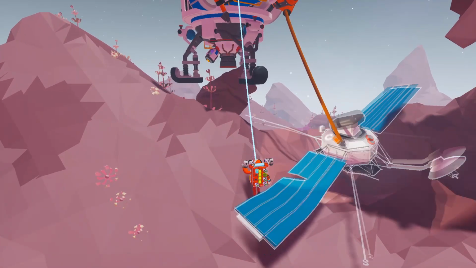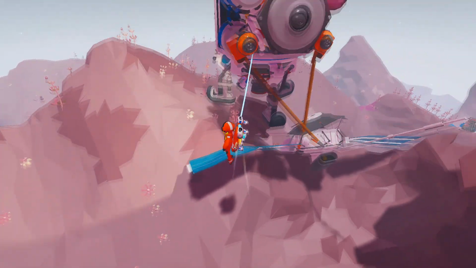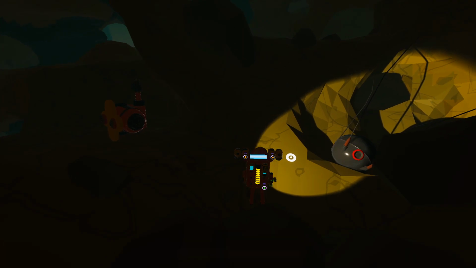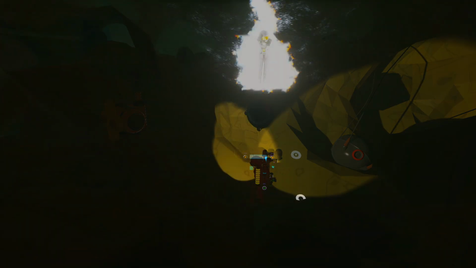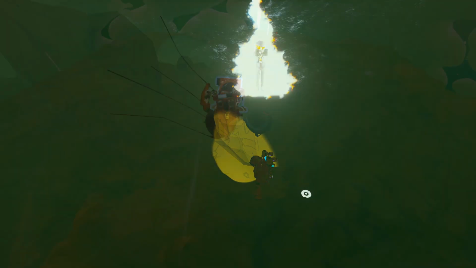Once you locate the probe, place the scanner on the probe, dig it up, then attach the winch to it. Now once you place the scanner on the probe, it will unlock the color palette, other than for Sputnik, in which you have to interact with the Wanderer.